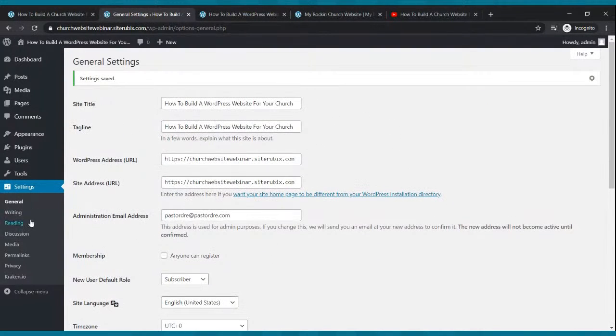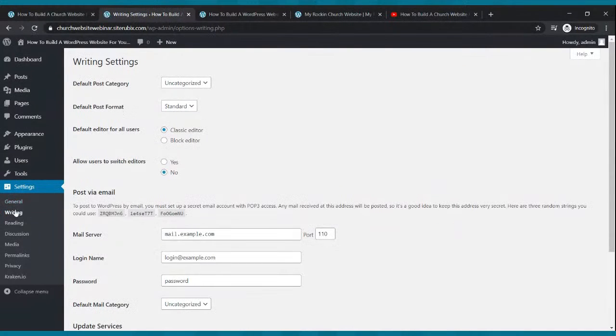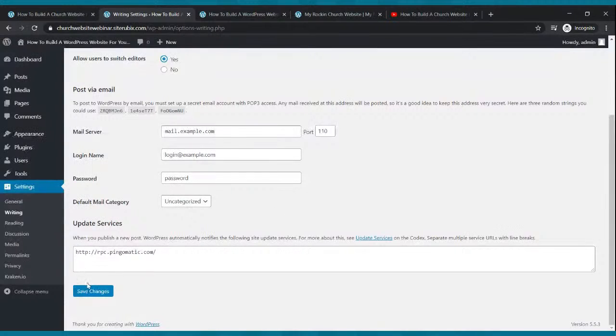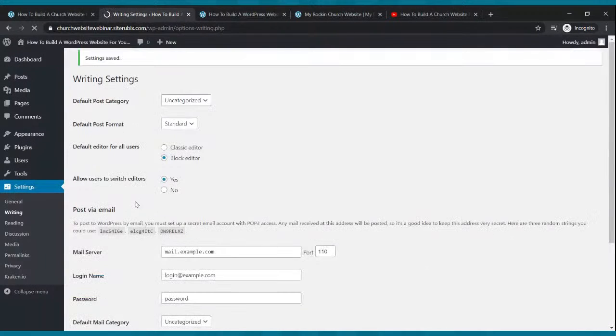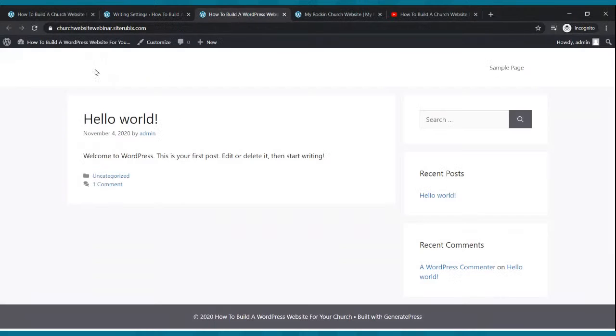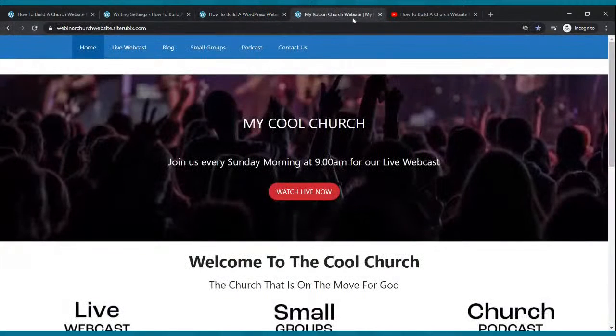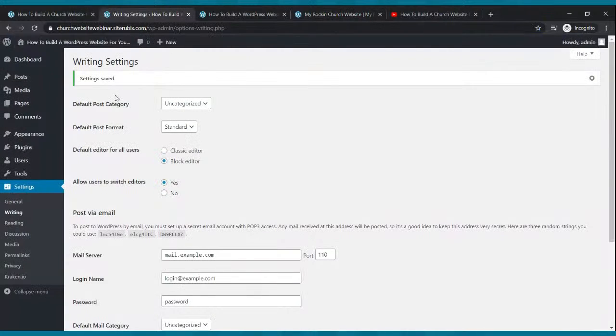All right. Let's go ahead and go to writing. So I have settings, then you go to writing. What you want to do in writing is click block editor, and click yes. So once again, that's settings, writing, and then tick block editor and tick yes. Scroll down, click save changes. All right, let's take a look at our website now, refresh it, and this is how our website looks. Not too fancy, right? But remember, this is our goal. All right, let's go back to our dashboard.